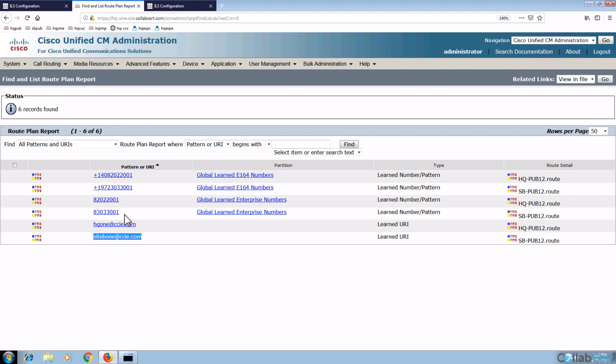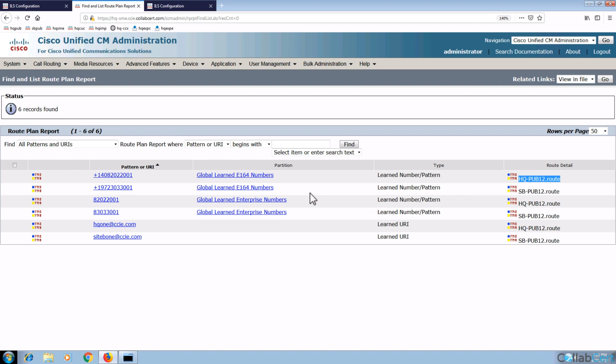We've learned the alternate numbers from HQ and Site B, and we've learned the E164 numbers from HQ and Site B. And you can see the route string on the right hand side. So the SME would have to have a SIP route pattern to that particular route string. I'm not going to go in and do that, but that's where the route string that I mentioned earlier is. And you can see the type of number in Route Plan Report is learn pattern, learn URI.